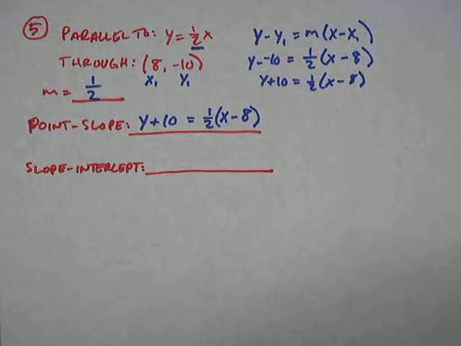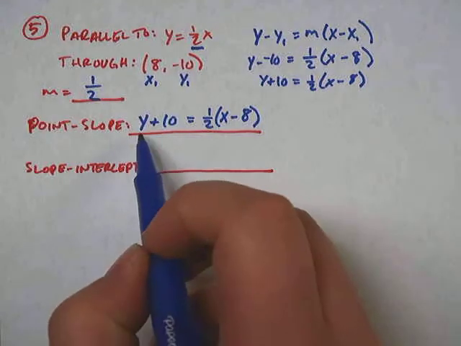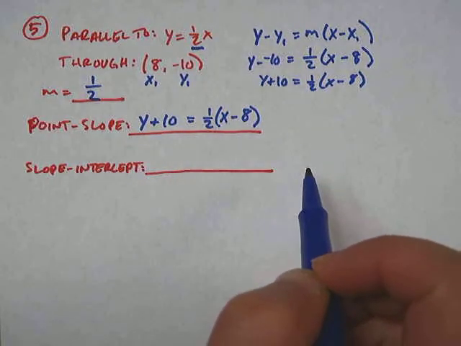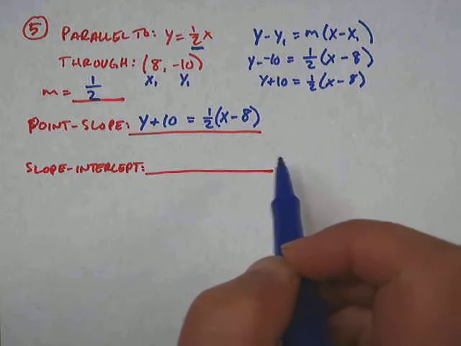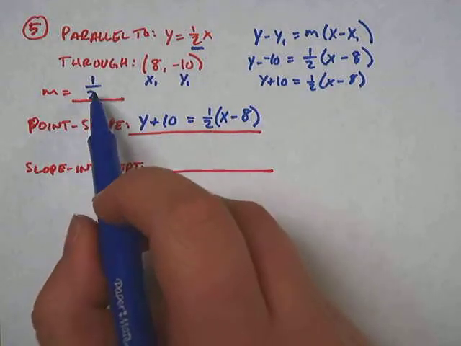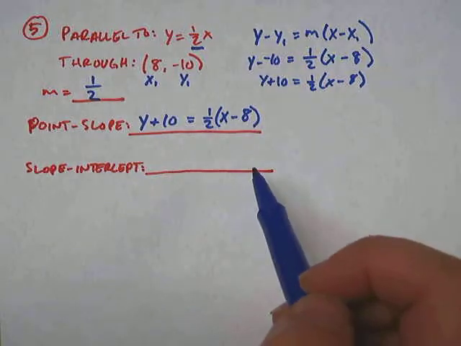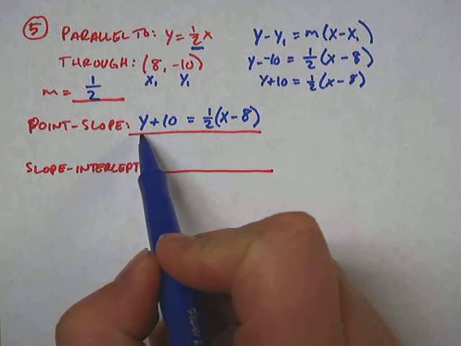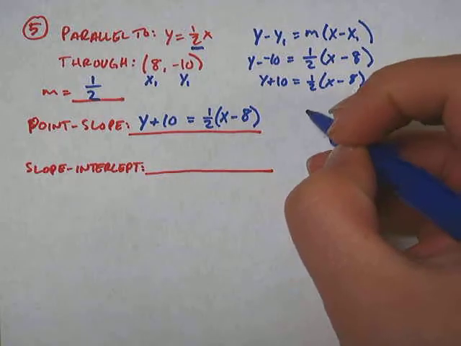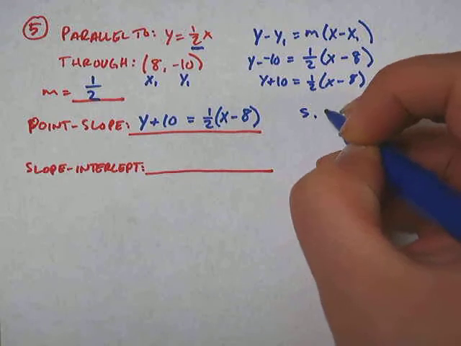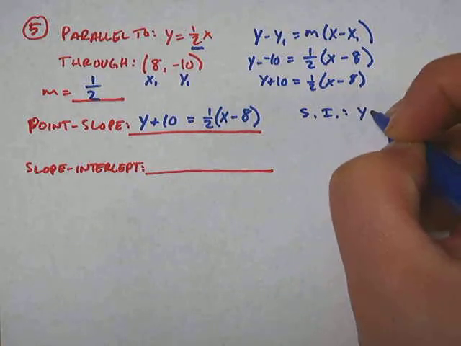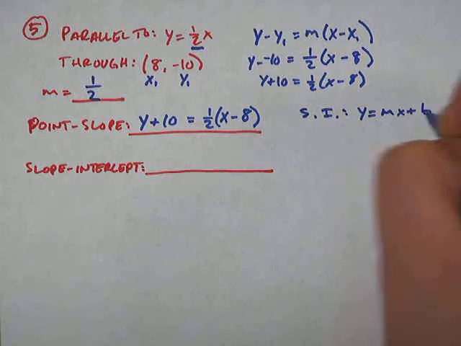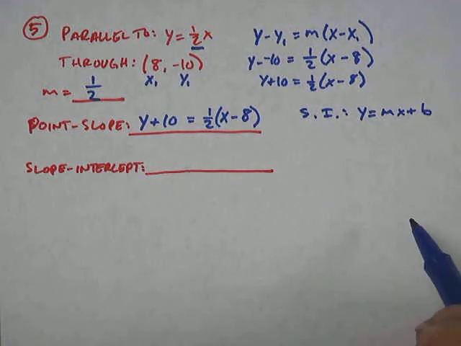Okay, so now we need our equation to be in slope-intercept form. And there's a few ways we can do this. One way would just be to solve for y in our point slope form equation. And the other way is to do it the way we've been doing it, using the slope that we have and this point to solve for the intercept b. I'm going to do it our new way. I'm going to solve for y here. So just to remind us what slope-intercept form is, y equals mx plus b. So when we're done, we want it to look like this form.